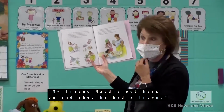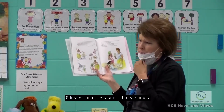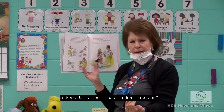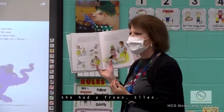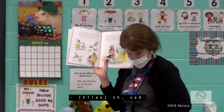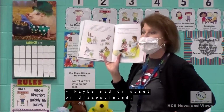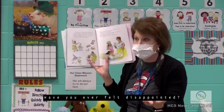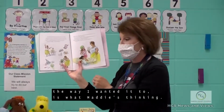My friend Maddie put hers on, and she had a frown. Show me your frowns. So how was she feeling if she has a frown about the hat she made? What word would describe that feeling? She had a frown, Ellen. She was probably what about her hat? Sad. Okay, sad. Talon, is there another thing? Maybe mad or upset or disappointed. Have you ever felt disappointed? Yeah, like, oh, it just didn't turn out the way I wanted it to, is what Maddie's thinking.